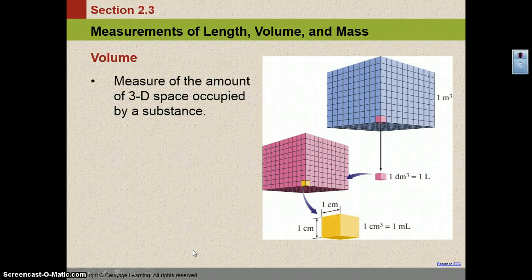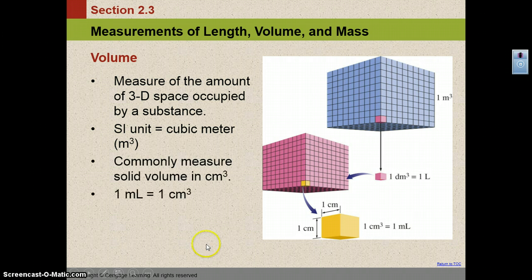The fundamental unit of volume in the SI system is the meter cubed, but that's really not an easy term for us to use in the chemistry lab. We use centimeters cubed. If you look at this, this would be a meter. Remember, a meter is about the same size as a yard. So a cubic yard, and one box out of that would be a liter, or a cubic decimeter. And one unit of that, if you broke it into tens, would be a cubic centimeter.